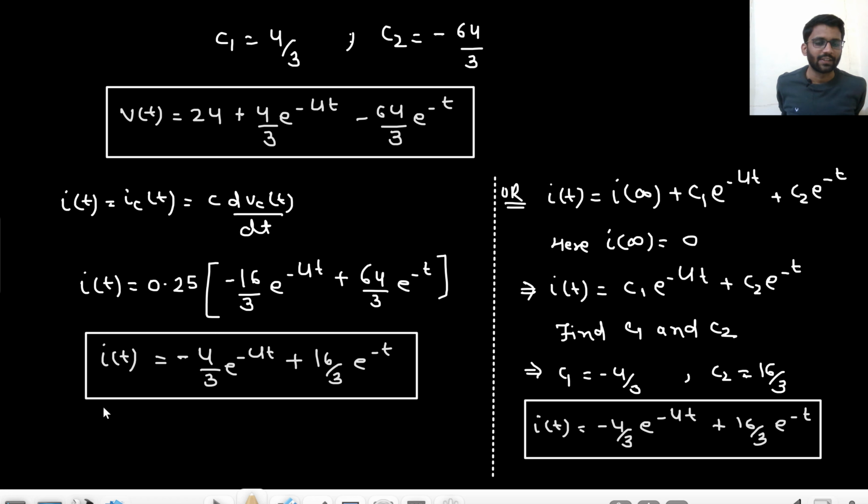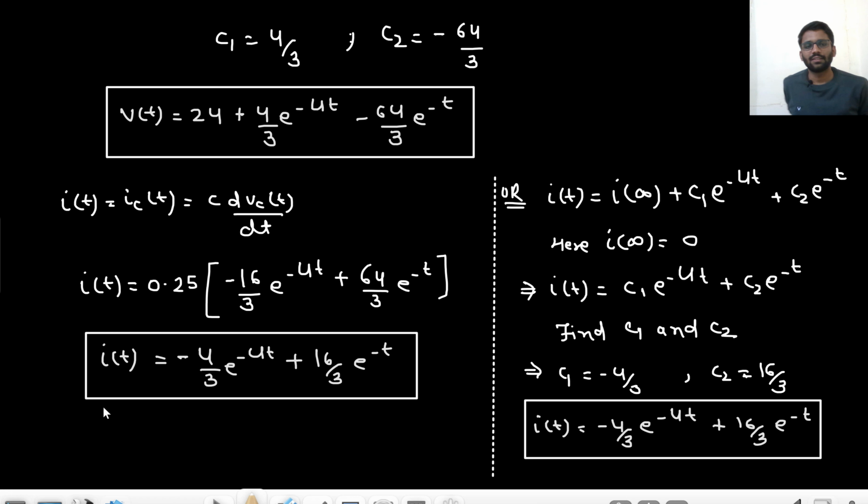What is the condition? Alpha is greater than omega naught, alpha is less than omega naught, alpha is equal to omega naught. And then what is the value of alpha in case of series RLC, in case of parallel RLC? In underdamped response, we have some oscillations, and in critically damped, we have no oscillation and a faster response. In overdamped, we have no oscillations but a slower response. So these things we have studied.